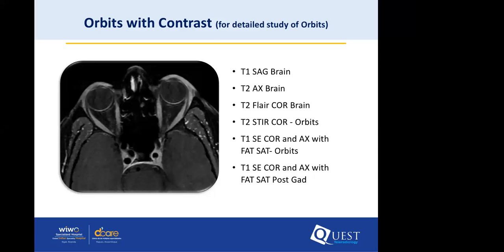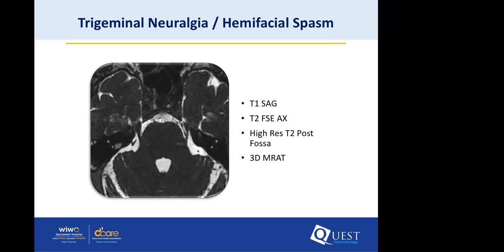Okay, so last but not the least, I would finish this with trigeminal neuralgia. This is a common component that we get, people presenting with pain on one side of the face. The trigeminal nerve, if you look at the anatomy, has got 3 branches which supply the face, and any one of them can be involved to result in facial pain. So we get asked to image the trigeminal nerve from its origin all the way down to the face to see if we can identify a pathology that can be corrected.